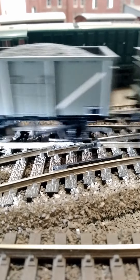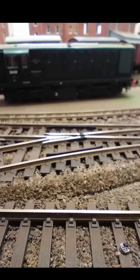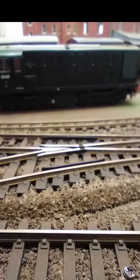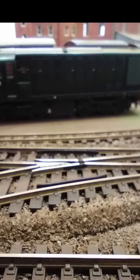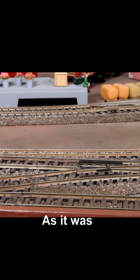coated the top with super glue, then put the Perfect Plastic Putty on — more than was required — sandpapered it back down, and once it was done I put a coating of super glue on top of that as well. The result seems to be an extremely nice hard frog; the old one, as I say, was absolutely shot.